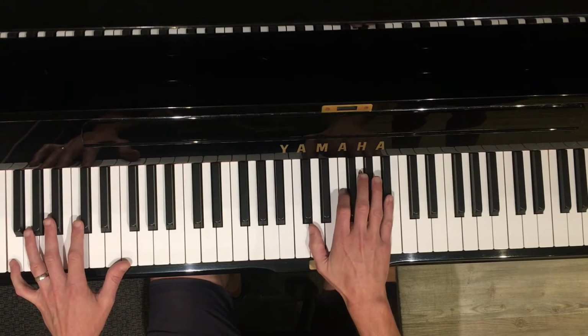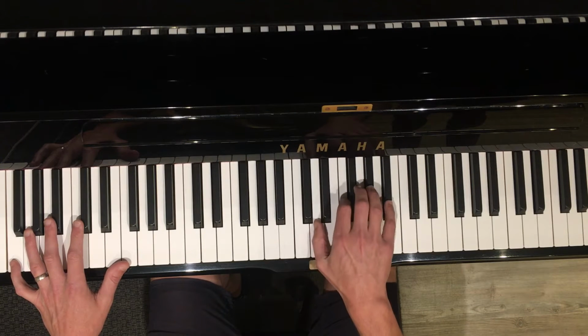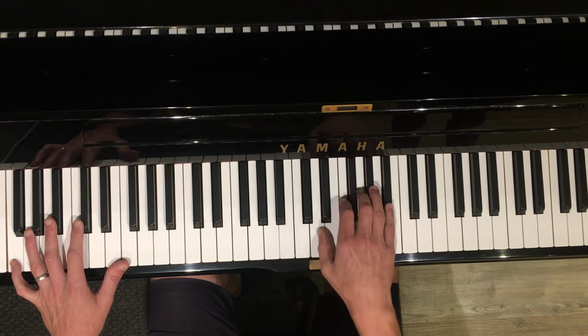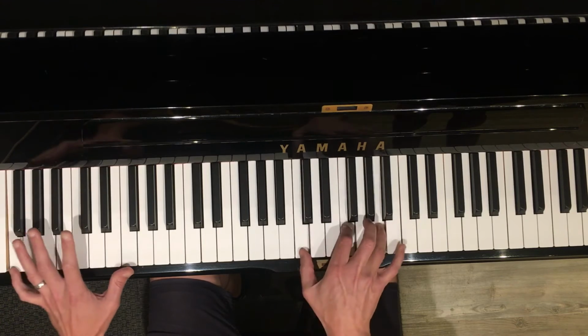And then here is the only three note chords. D, F, and B flat to C, F, and A. And the rhythm is, you know the rhythm, it's a song, it's the melody. But this is the complicated part, so it's 1, 2, 3.